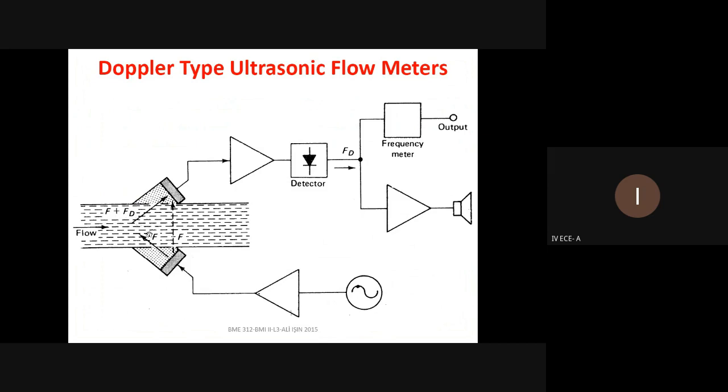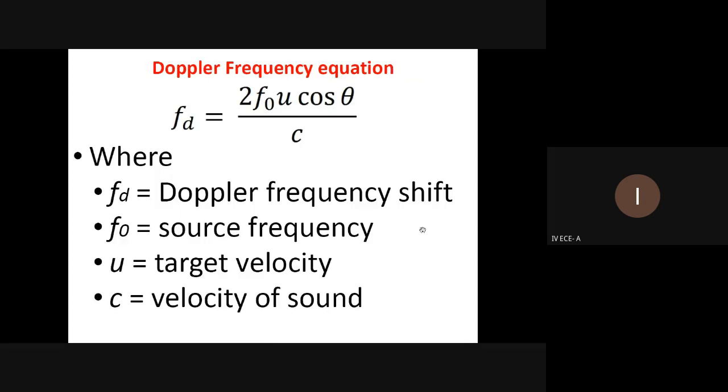Depending on the direction of blood flow: when the blood flow is in the same direction as the beam, the frequency is F plus Fd. When the flow is in the opposite direction, it is F minus Fd. The Doppler component Fd is directly proportional to the velocity of blood flow, and part of the transmitted energy reaches the second transducer directly with the frequency being unchanged. The output is obtained with the help of a frequency meter. The Doppler signal of the pulsating blood flow can be heard through the loudspeaker.